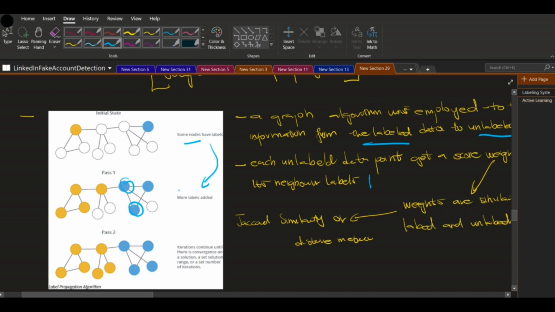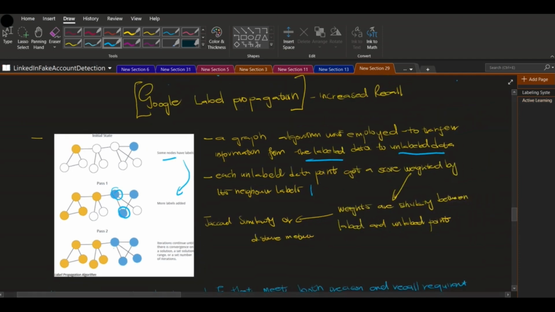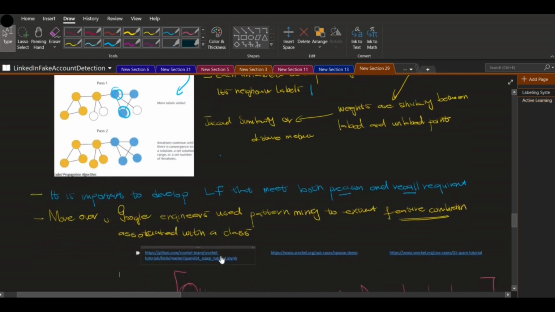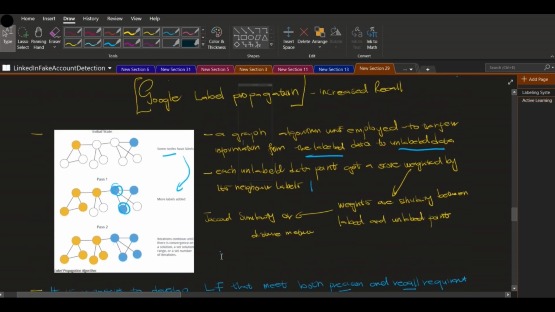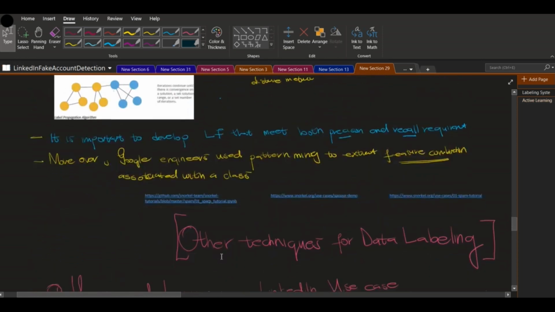There are certain distance and similarity algorithms we can use, like Jaccard similarity. They developed this because they wanted to increase their recall.